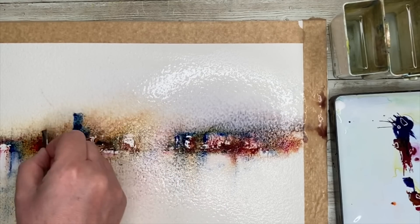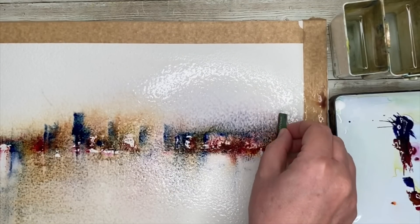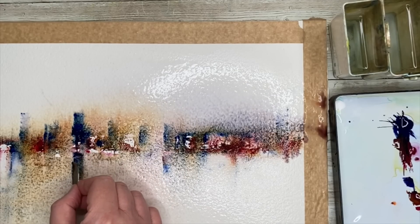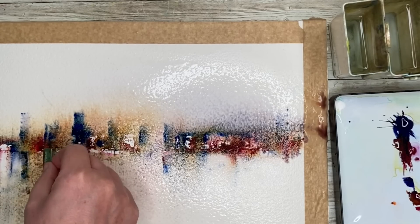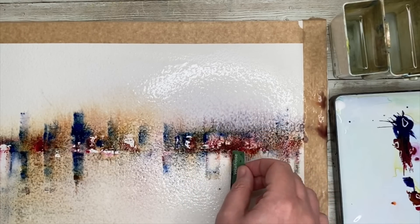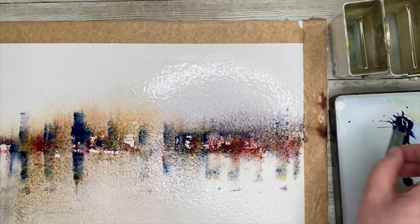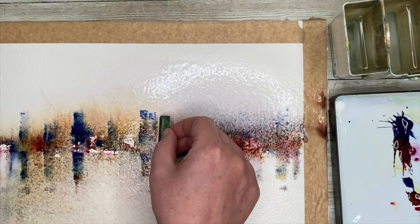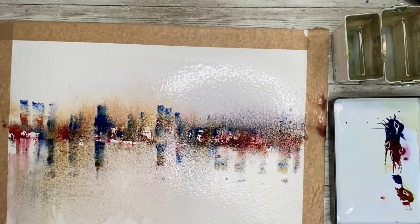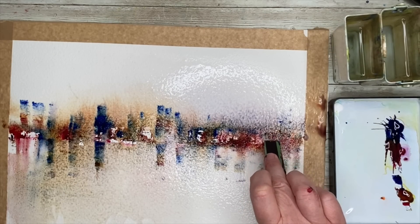I'm getting some creamier ultramarine with a touch of pink and painting this damp into wet over the top. You could wait for it to dry if you wanted to. It almost looks like the buildings are in fog or it's a misty day. I'm printing in the reflections as well. I've really loved painting like this because it's just from my imagination. You could get a reference photograph to inspire you — you don't have to copy it, but you could use it just to look at the buildings if you're doing a skyline like this. I love painting buildings this way and the reflections damp into wet, just seeing what happens and relying on the watercolour to surprise me. I respond to the marks rather than having preconceived ideas at the beginning.